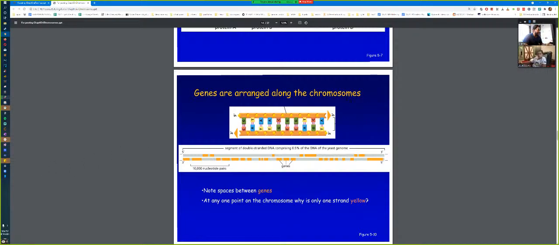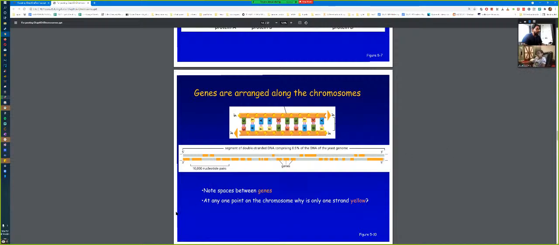Sorry about that. It's like some scam-likely thing, someone wanting donations. Anyway, this entire thing is part of this yeast genome, and the genes are the yellow things. All the other stuff aren't genes. This is what we talked about a while ago in your other bio class, where 1 to 2% of the genome actually codes for things. So it says note spaces between the genes.